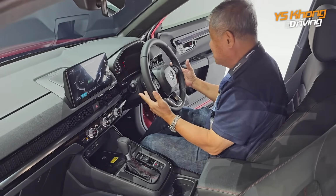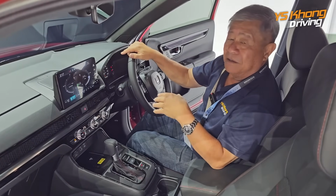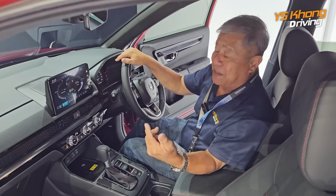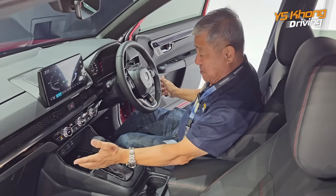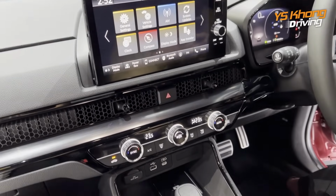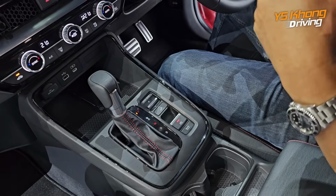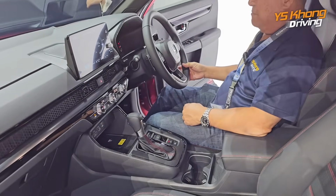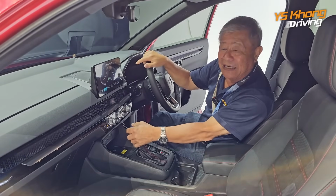So we have paddle shifts here, and I think this paddle shift is not so much for driving, or there's no gear change, there's only one gear, and also the next gear is what you call direct drive from the engine to the wheels. So this would probably be the regen buttons. Okay, you still get a very nice gear shift lever with the P, R, N, and D, and then there's also a B button, and this is for extra regen. So it gives you better regeneration, and when you lift off, it kind of slows down, helps to brake the car. And I like this because I really don't like those buttons and little levers to drive the car. This is something that's very familiar, and I like it.